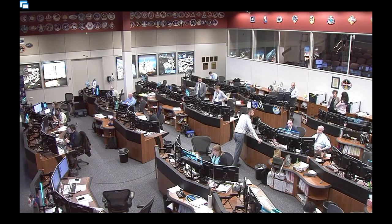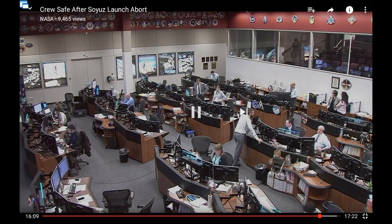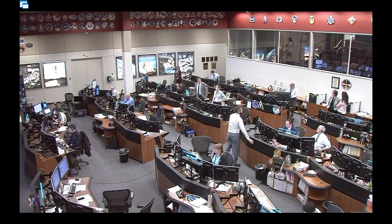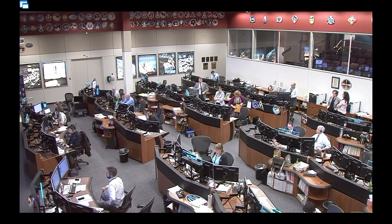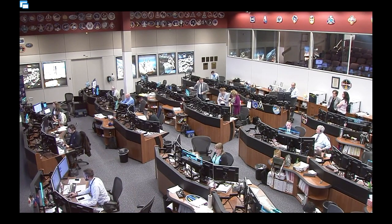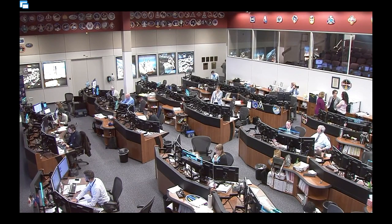Nick Hague and Alexei Ovchinin on board the Soyuz, and initial reports are that they are in good condition. We will stand by for more, but again, they expected to take about an hour and a half to reach the region where the Soyuz landed, east of Jeskazgan, following a ballistic descent landing that took place after an issue with today's 3:40 a.m. Central Time launch. The ballistic descent does mean that the Soyuz module comes more steeply than it would on a normal landing trajectory. It is subjected to higher g-forces during the descent, but it is a known mode of descent that crew members have gone before.